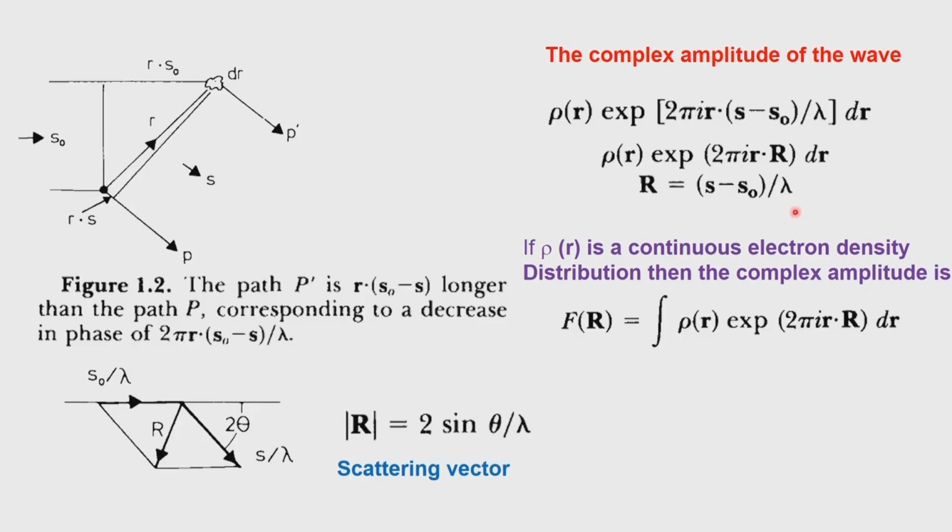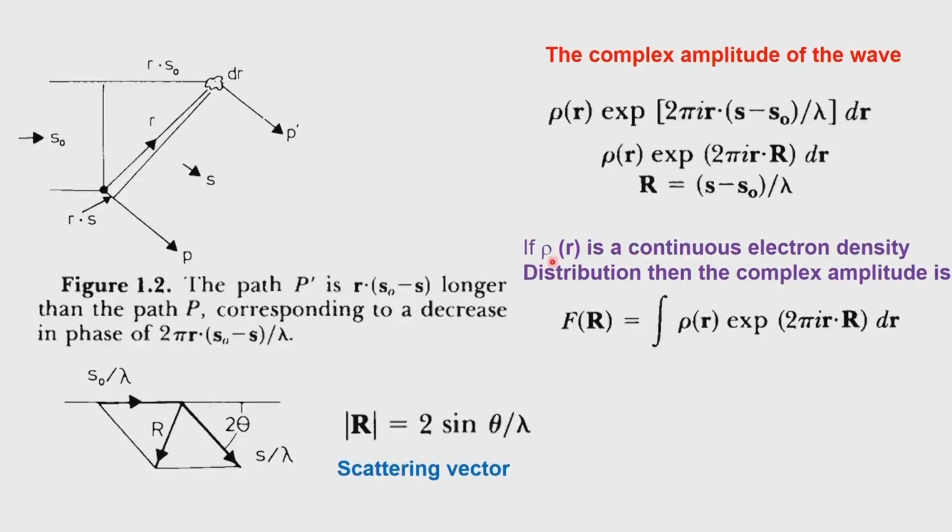And now we have to consider the entire crystal. If we consider the entire crystal, there is an electron density distribution depending upon how many atoms are there inside the crystal. So what we do is we assume that the electron density is continuous in the entire crystal. It is not going to become negative, zero and all that. Even if it becomes negative or zero, it is going to be a continuous function. Since rho of r is a continuous function, we can take rho of r as the continuous electron density distribution.